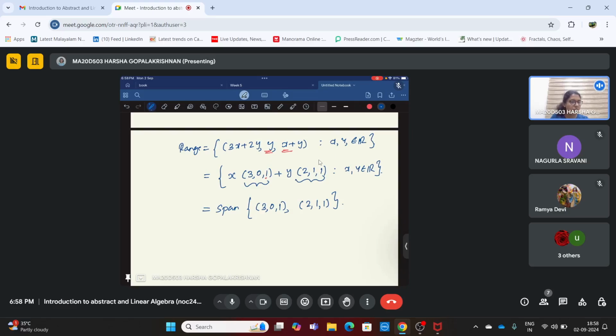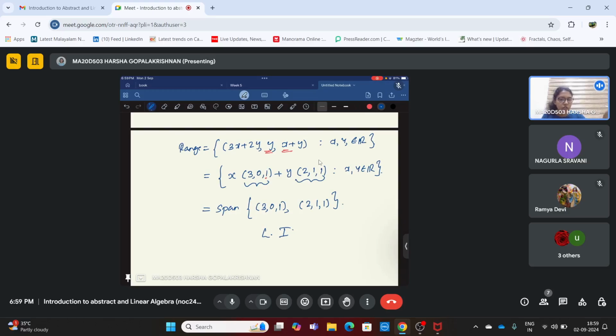So this is enough to form a basis of the range, because these generate the whole range. Is this linearly independent? Obviously it is. If you have only two elements and they are dependent, one will be a multiple of the other. I have done that in the last classes, so I am not repeating. Here, one element is not a multiple of the other, so it is linearly independent, or you can verify it also.